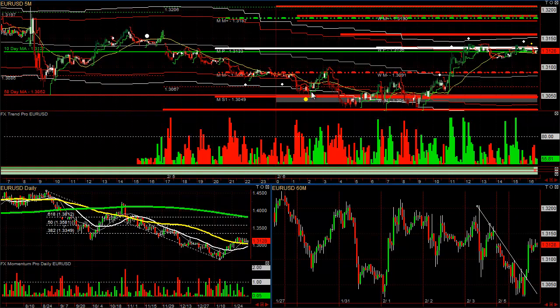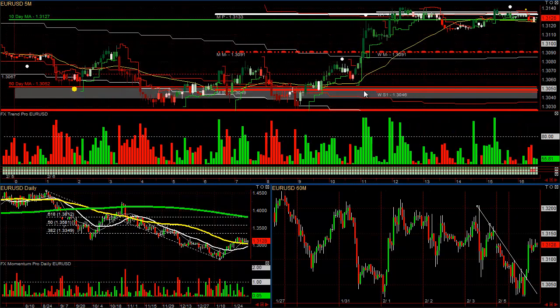And so today, when it came down to the lower containment bands, and especially when you get a double bottom like this, you can more comfortably take a buy when you get a double bottom at the lower containment band, one of the Fibonacci profit target levels that I do each night. And it's underneath the 2.0 white containment band, which oftentimes is the end of the move. And so you can see the trend reversed pretty violently up. It went up 110 pips.